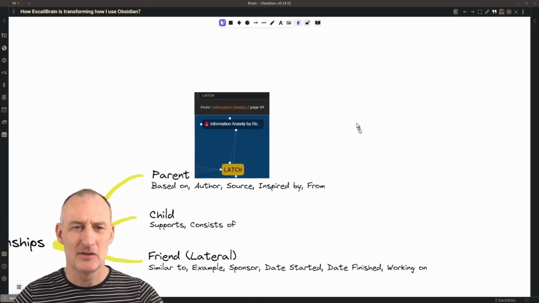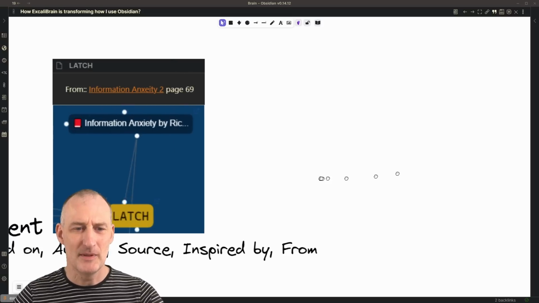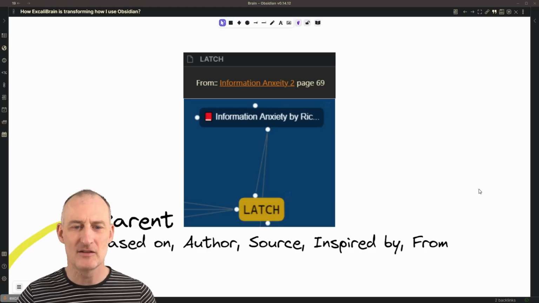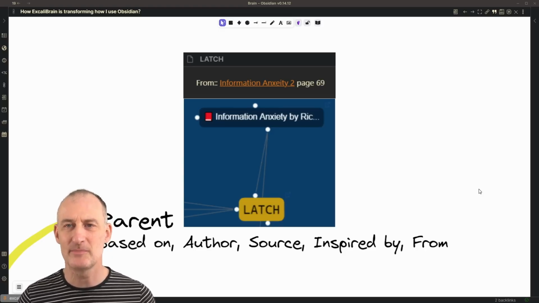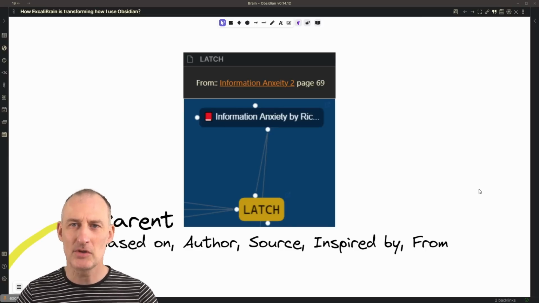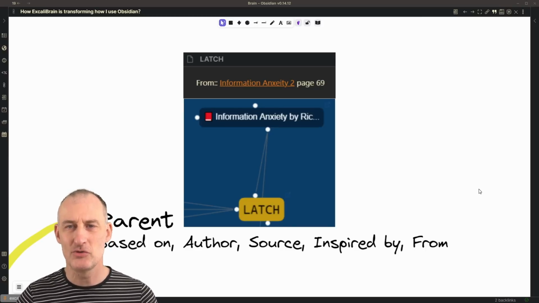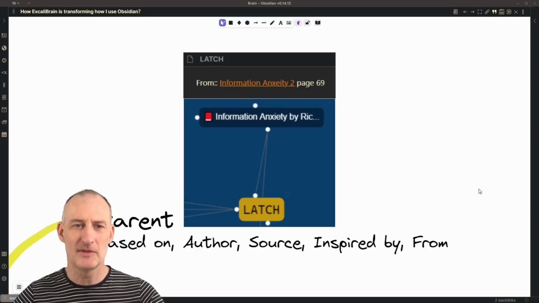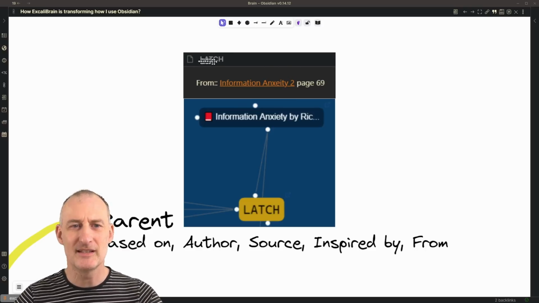But just to dive a bit deeper here, some of my parent relationships are based on, author, source, inspired by, from, and using these different words helps me contextualize the text, the paragraph I write in the document. So for example, here you can see that latch is from Information Anxiety 2.